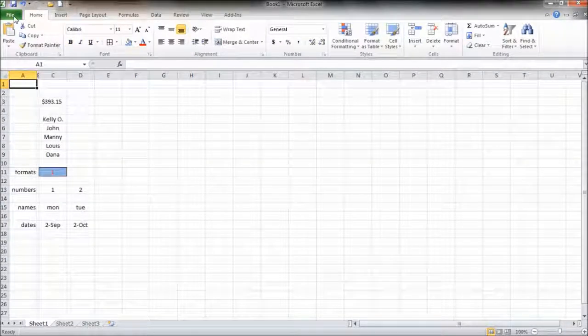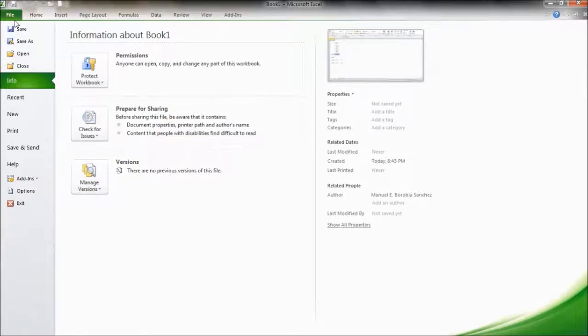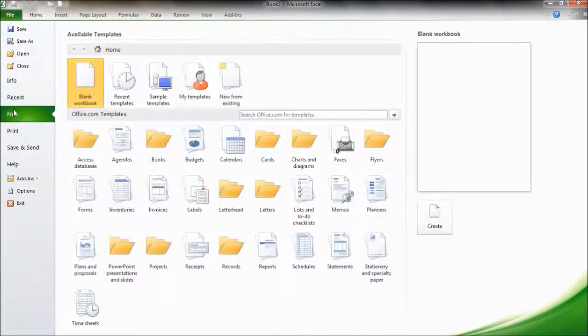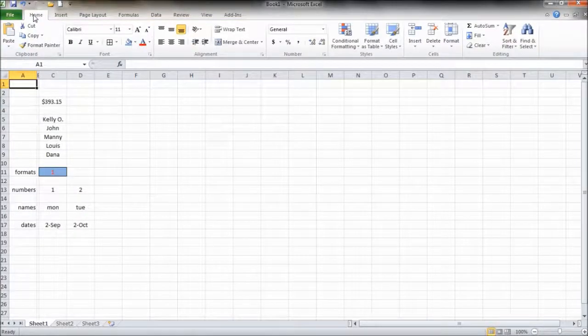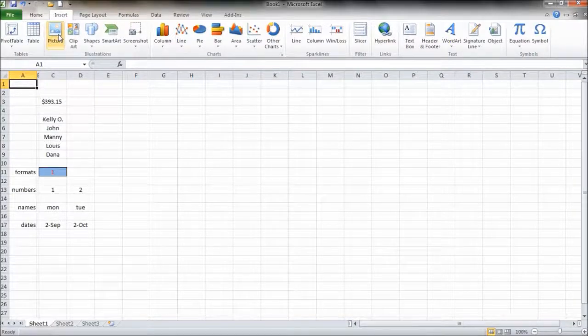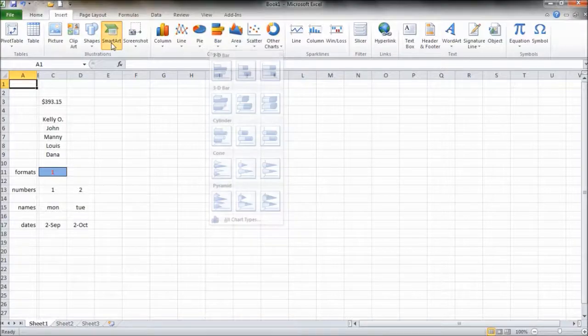The File tab gives the user access to the workbook's backstage, a panel that displays information about the current document, and allows the user the ability to save, open, create, or view other workbooks. The Home tab has formatting and editing options for the cells, text, and tables of each sheet. The Insert tab has options for inputting different elements into the sheets of the workbook.